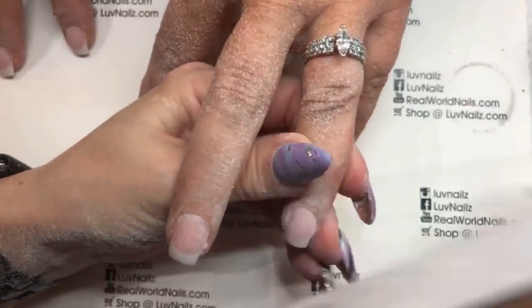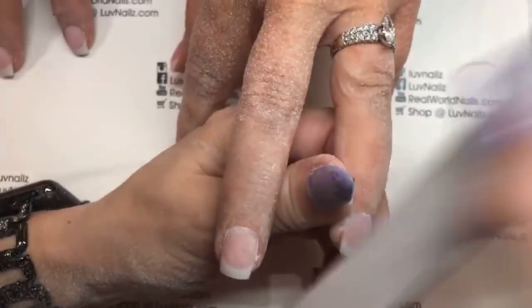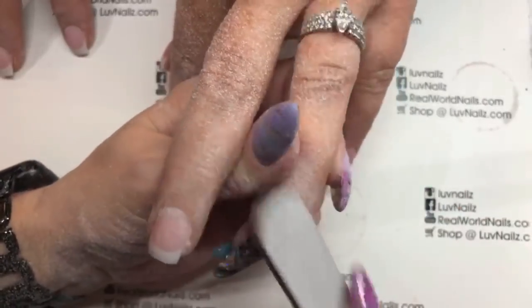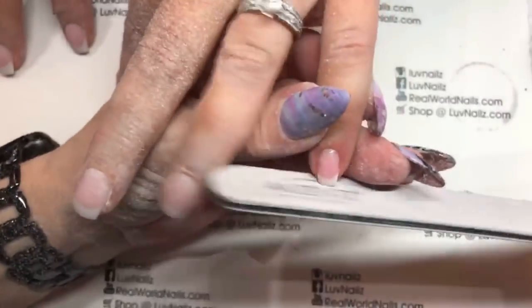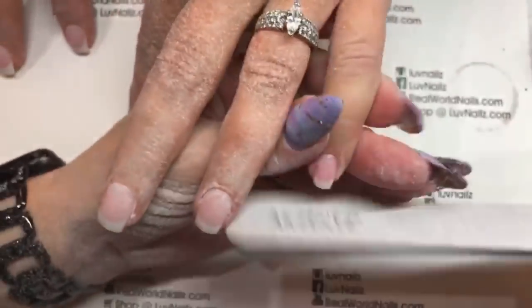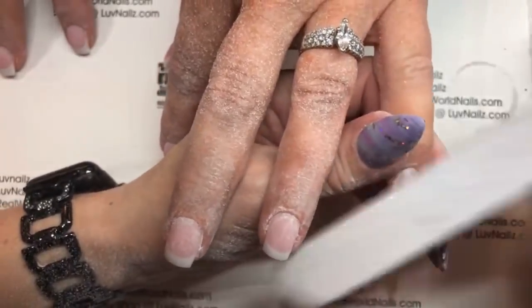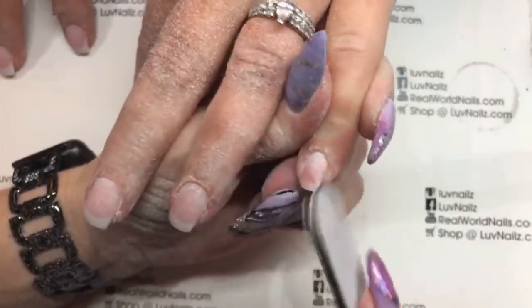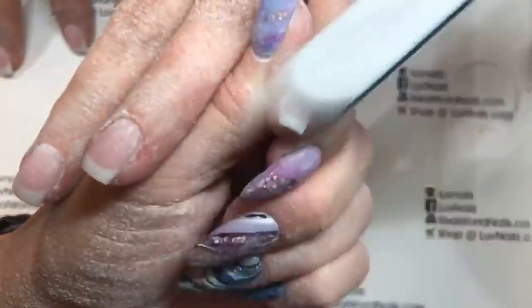I will try to show you someday, if you're doing it this way. But if you're doing it reverse, obviously you don't have to worry about that. And if I was going to do it reverse, that's totally fine. I would just have to file the smile line because I can't stand smile lines that aren't perfect when it comes to reverse. It's just too hard for me to do it perfectly with just a brush. I'm not that good. Amy Becker's really good at that. I, not so much.